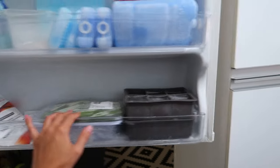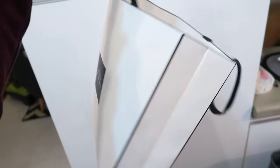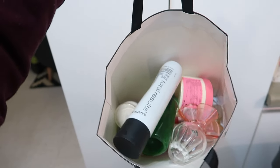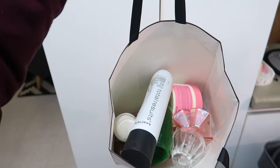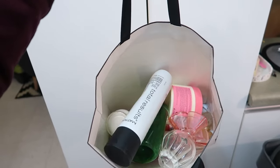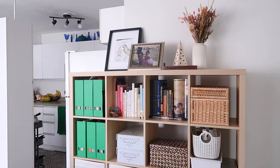I'm also letting go of these empties. Normally I would keep them until the end of the year, but I just cleared out 80 products in my last beauty product declutter video and these are full-on empties. I just can't do it anymore — I need to clear out as much as I can.